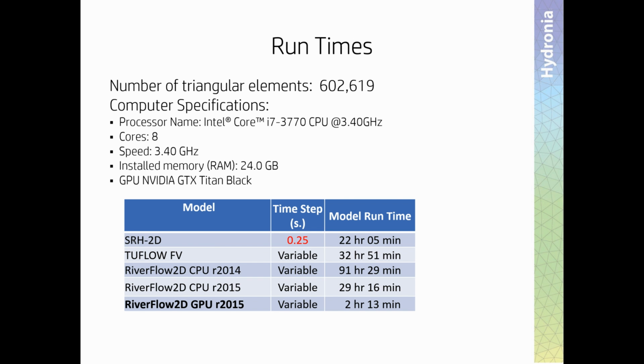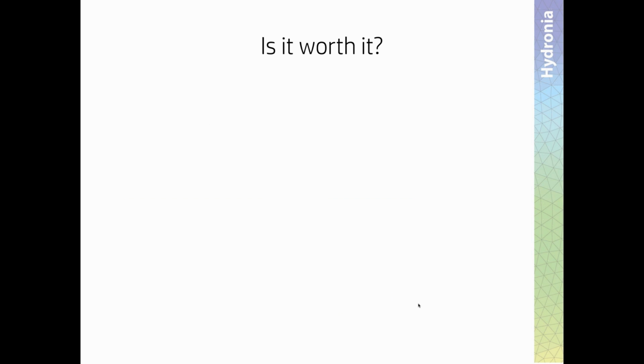Now, Aquaveo ran the SRH2D model, two-flow, finite volume, and RiverFlow2D in the CPU and GPU versions. But what I want to point out here is that the run takes a long time, 20 to 30 hours in CPU versions without parallelization or with medium parallelization. And the GPU version takes a tenth of the time of the fastest model of this table here. So this has a very significant impact on computer times, the GPU version.